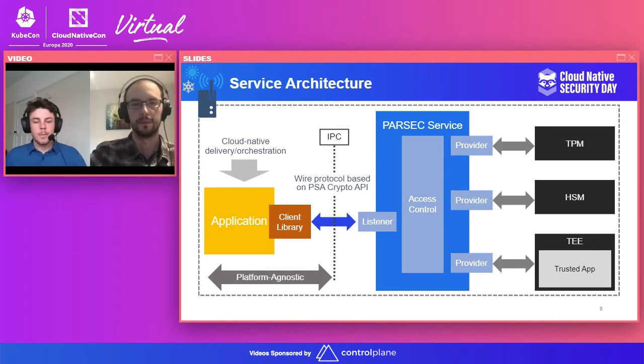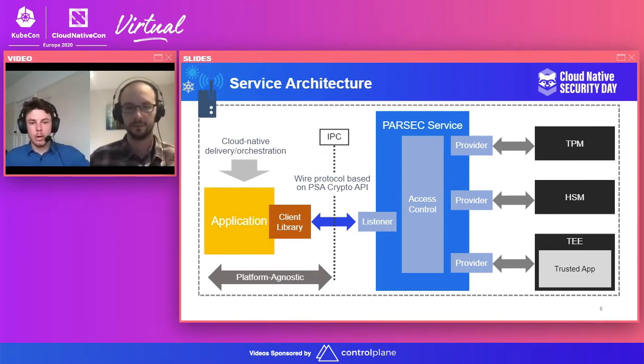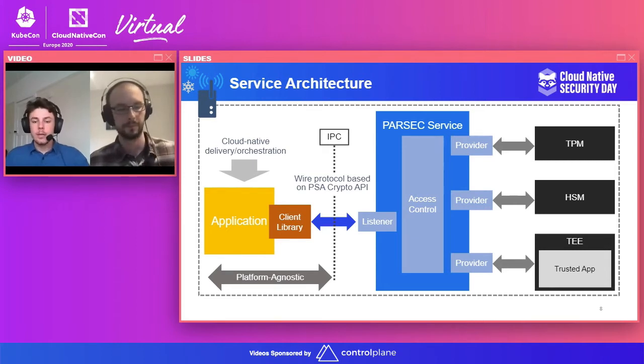Yeah, thanks, Ionut. So, going from the conceptual view of PARSEC to what it really is, we can see the global architecture on this diagram. You can think of all of this being contained in an edge node, for example, on a Linux platform. At the center of it is the PARSEC service, which is written in the Rust programming language. Rust was chosen over other programming languages for its safety guarantees, and it fits this system software nicely, which needs to have strong safety and security guarantees.